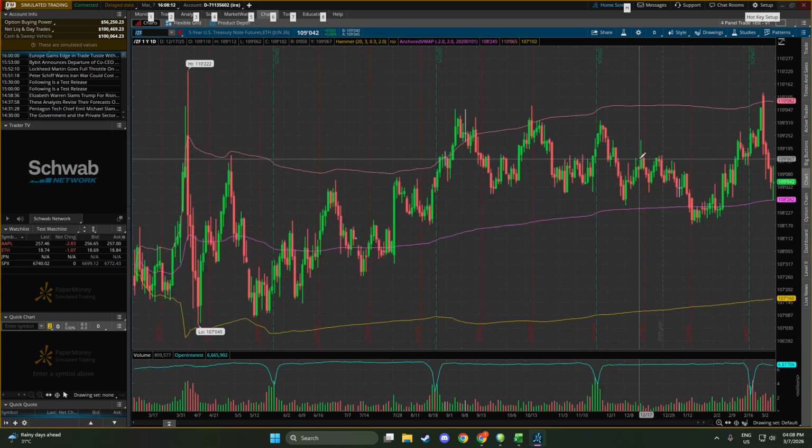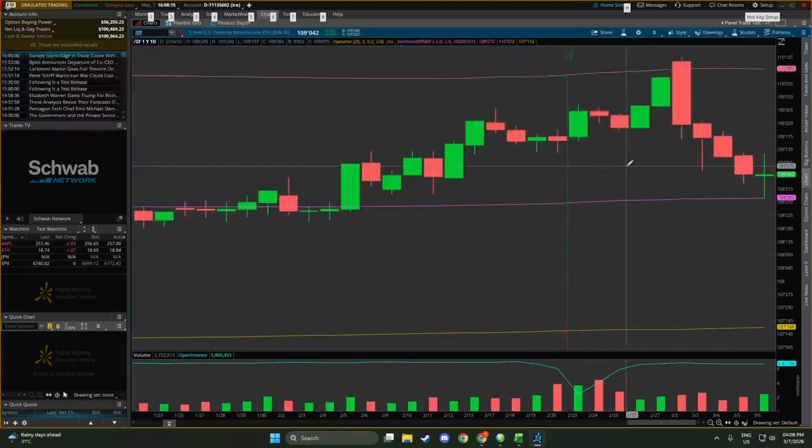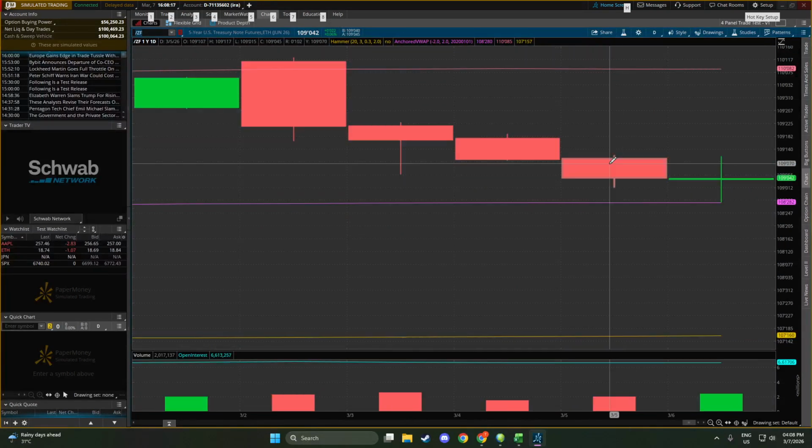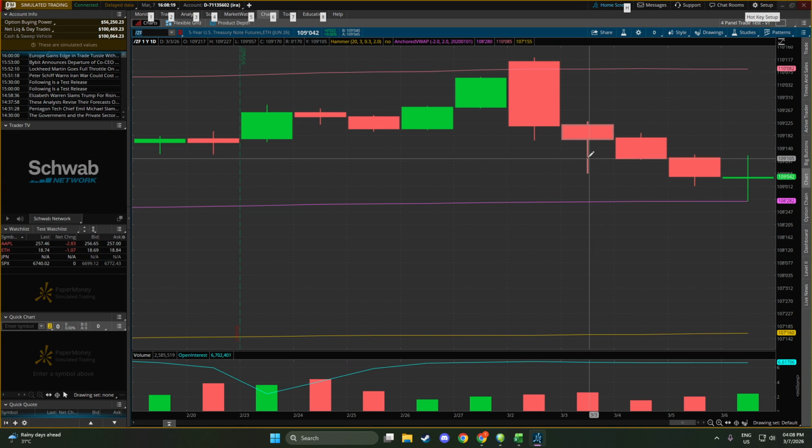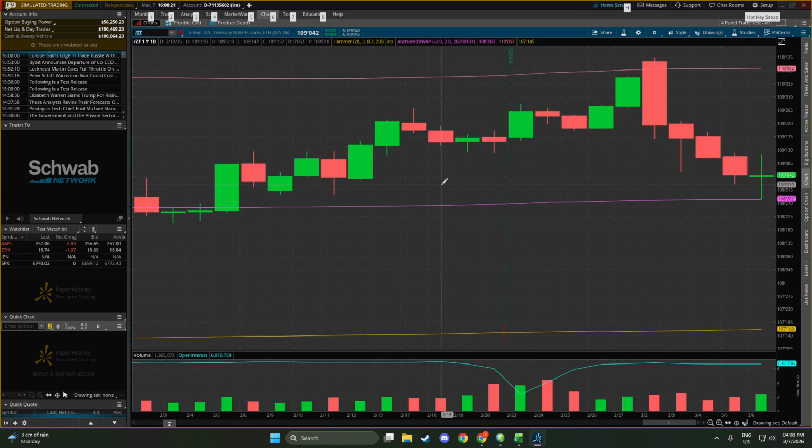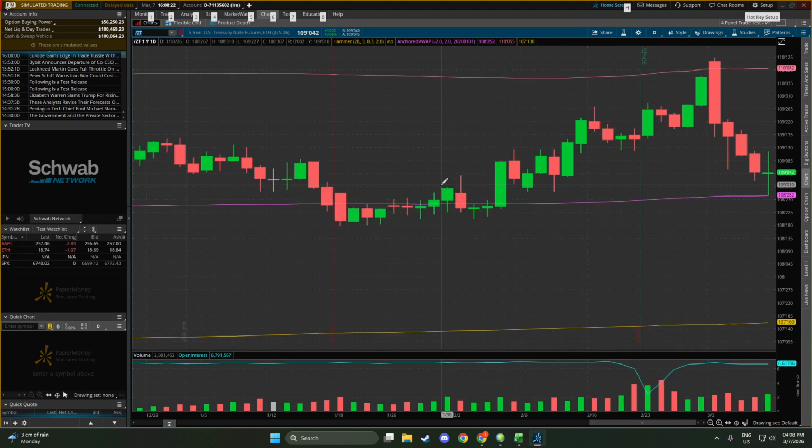You'll notice the time axis along the bottom compresses, the candles get narrower, and more bars come into view without changing the vertical price scale. This is especially useful when you want to capture a bigger picture of a trend, spot earlier support and resistance levels, or compare where current price action sits relative to previous swings.